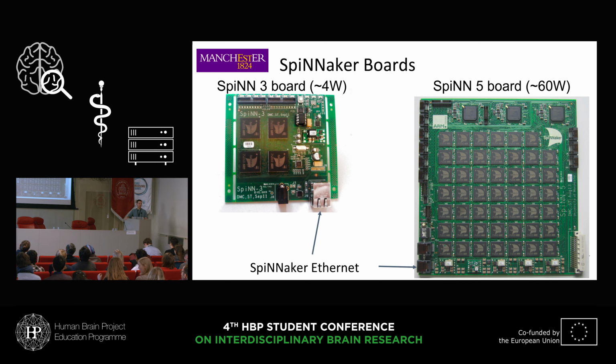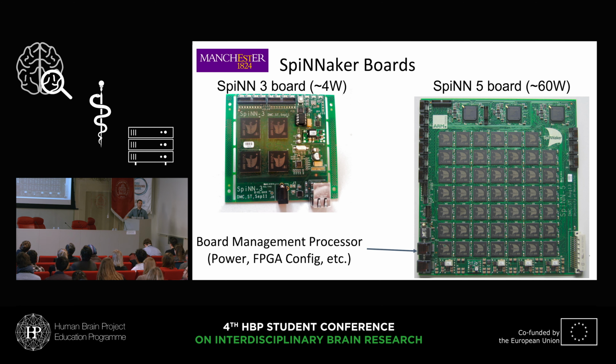The boards have a single Ethernet, as I mentioned, which allows you to communicate with the external world, load up the boards, set everything up. On the large board, we also have something called a board management processor. This allows us to configure the board directly from outside, so we can turn on and off the SpiNNaker chips. Obviously, the board management processor has to stay on. We can configure the communication between boards, which is done through FPGAs and things of that nature. The boards also allow you to connect external devices, so we have a few external device ports, and this is useful for things like robotics.